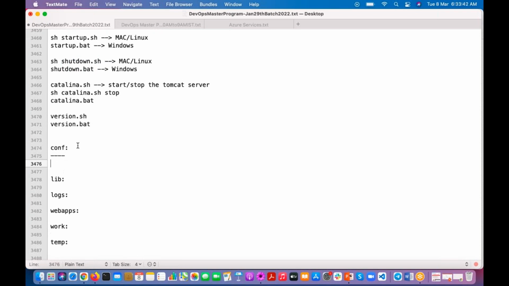Another directory, the conf directory. Can you guess what this conf directory contains? Configuration files, right? Even in Maven we saw conf directory, bin directory, lib directory and all. The important file in the conf directory, if it is Maven, is settings.xml.